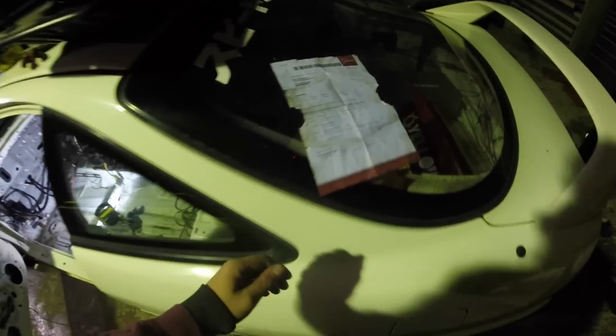Alright, so I've just been tidying the car out and I found this, hang on, I'll cover that up. I found this bill from the Nürburgring, from when I crashed, well no I didn't crash, from when the fuse went on the ring and it ended up costing me like €400. This was the bill for the marshals to come out and see me. So that came to €106 for the marshals to come out, which is nice of them.